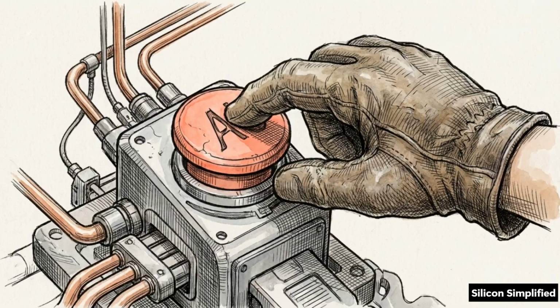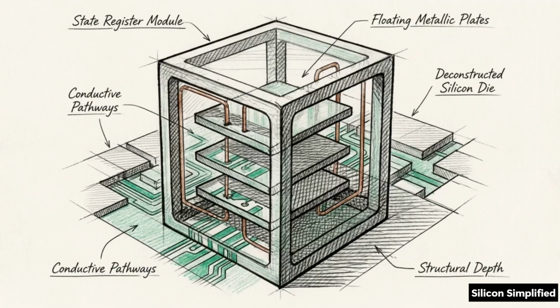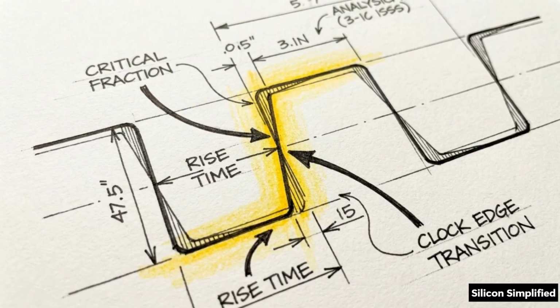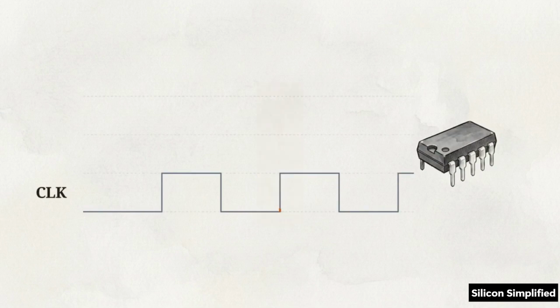Now we face a severe physical constraint. What happens if our input A is triggered by a human pushing a button, totally independent of the system clock? We must account for the physical reality of a flip-flop. To register a clean 1 or 0, the incoming signal must be perfectly stable for a tiny fraction of a second right before and right after the clock ticks. This waveform illustrates that critical vulnerability window, known in hardware engineering as the setup and hold time.